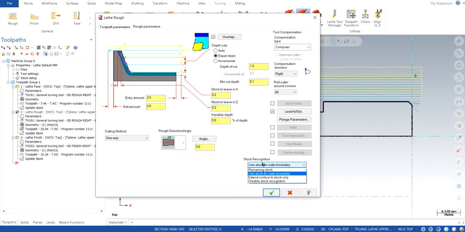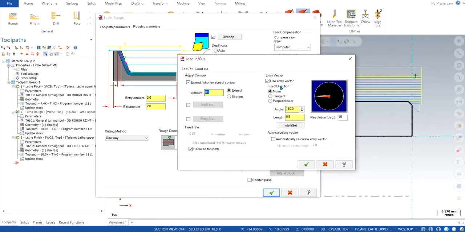For the first time I chose use stock for outer boundaries, but I think then I forgot that by default it is disabled, so I skipped this, because of which it came out to be a problem in future. Then lead in and lead out as well, I kept the lead in to be close to 1 and the lead out to be 1 as well.